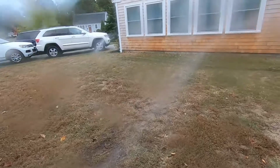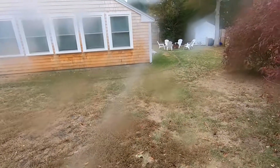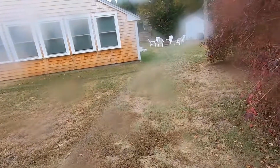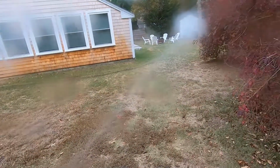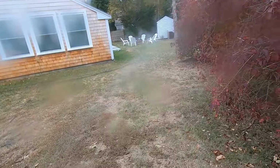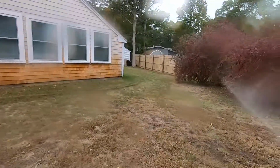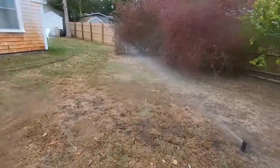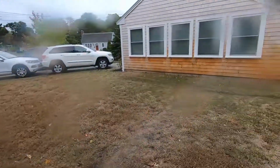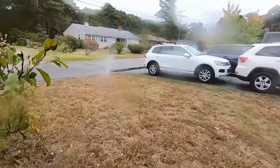This is kind of a unique yard, so it was a little difficult to get perfect coverage, but there's also a lot of weird nooks and crannies and areas and a lot of shade and sun. So this is going to be kind of in the works for the growing season, probably six months, to fine tune each of the zones as far as how much water and the spray patterns and all that. But we've got a good 99% coverage the way it is now. Might need to adjust in the future, add a head, change a head out, change some nozzles, things like that. But the idea is to get the system up and running for now, and we can fine tune it as we go.